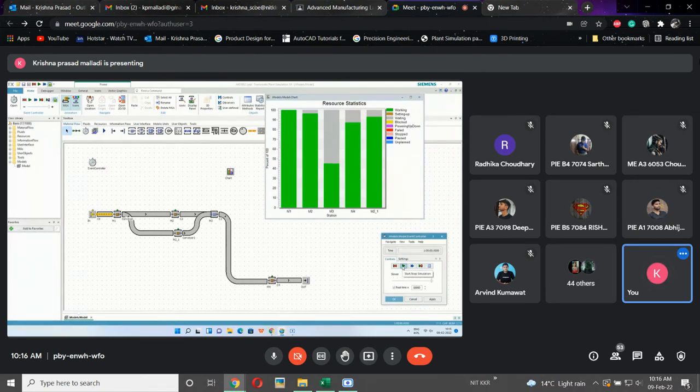Now, from an industry perspective, waiting is okay. If there is a blockage, then definitely we need to reduce or eliminate the blockage. But if the machine is having a waiting phase, it is okay, which is a non-negative error. We can try to eliminate it, but mostly it won't be eliminated. Why? Because it depends upon the processing time of the machine. So waiting is okay. This much waiting, we can't do anything about with this machine. The only thing is, I can add.